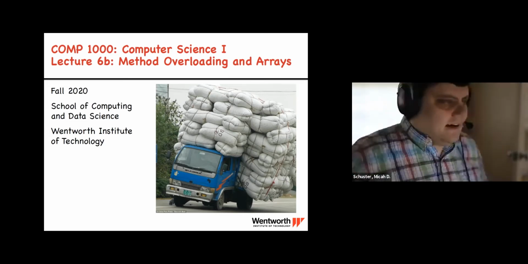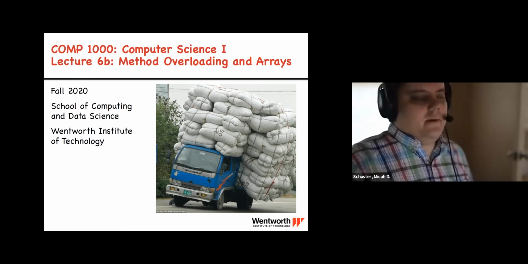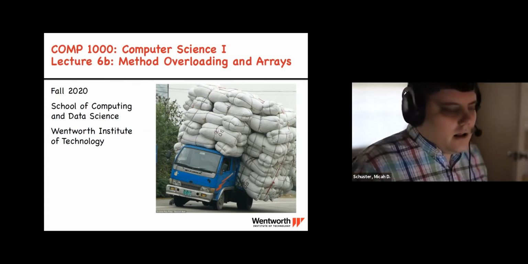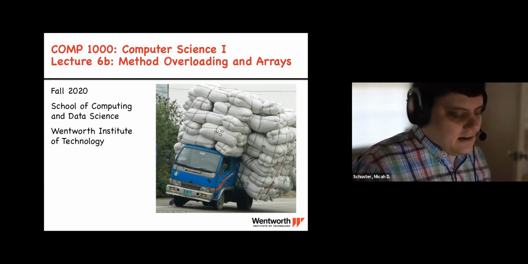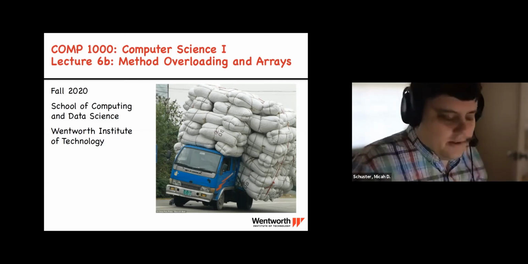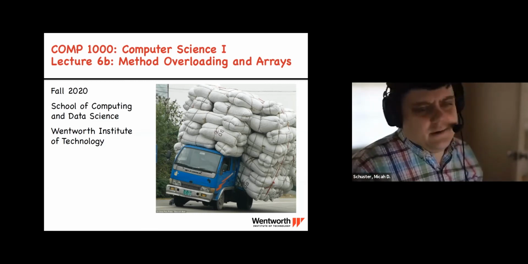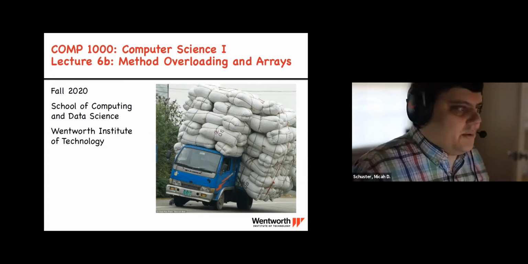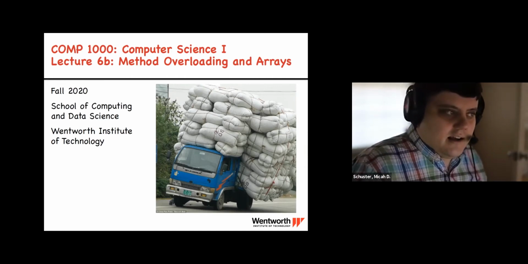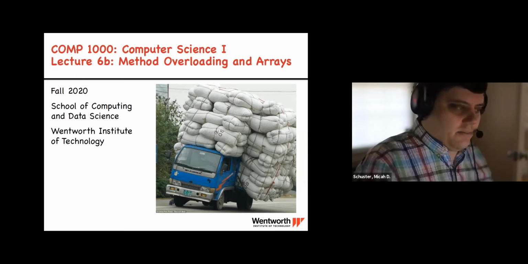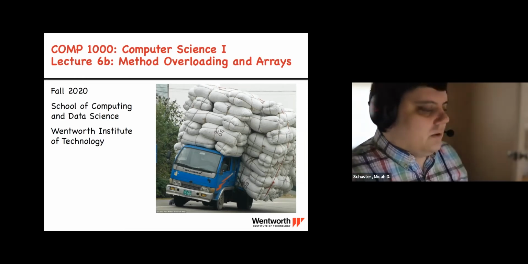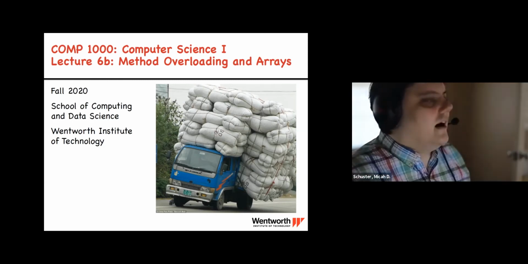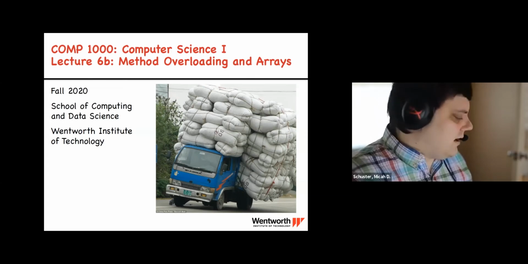Today we've got a little bit more methods, and then we're going to jump into arrays. The last little piece of methods utilizes all of the method ideas we talked about, with return values and different numbers of parameters and all that normal stuff. It's just something to do with the naming. So that's the method overloading part, and then we'll jump into arrays after that and start talking about them. We'll probably finish with them on Tuesday.